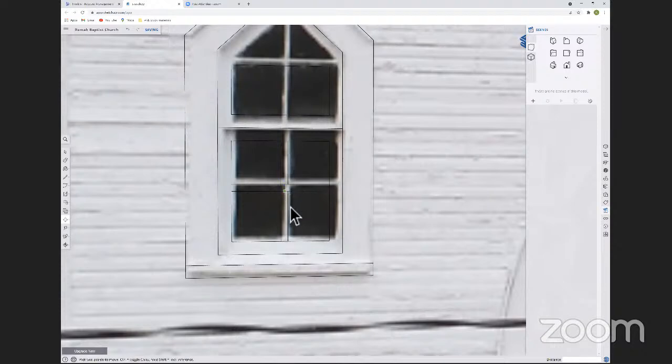Okay, this will allow us to move this line, this line, this line. So we will take this and we'll move it over from here to here, because that's the midpoint of it.